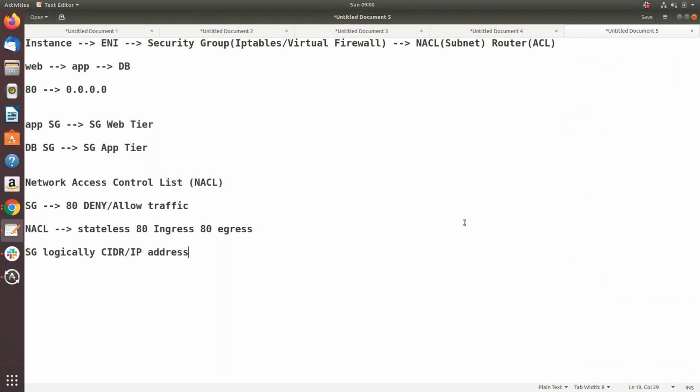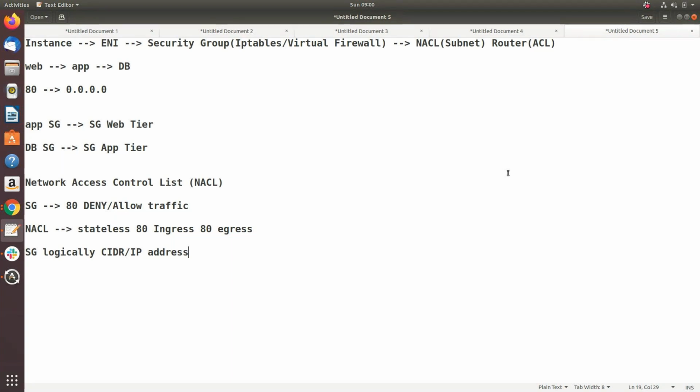Prashant, just like security groups, we can create NACL also. Can we attach multiple NACLs, or is there only one default NACL attached to a subnet? So there's one NACL per subnet, and you can always create your own custom NACLs. It's completely up to you. But like I told you, I never touched NACL in my whole life. But yes, you can create multiple, but there's only one NACL per subnet.